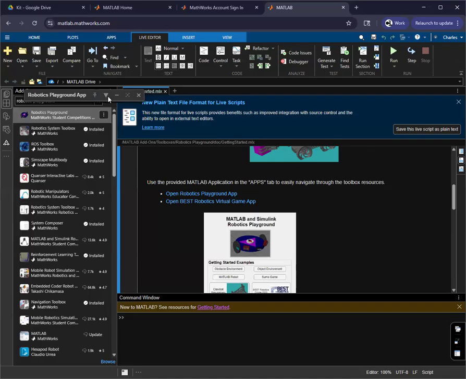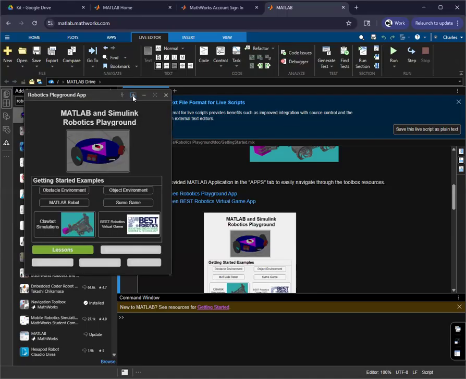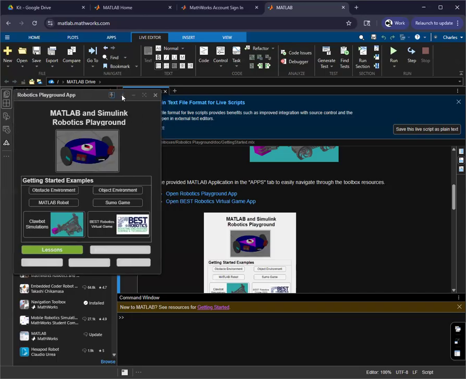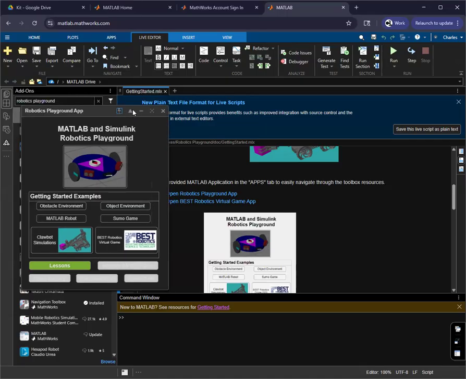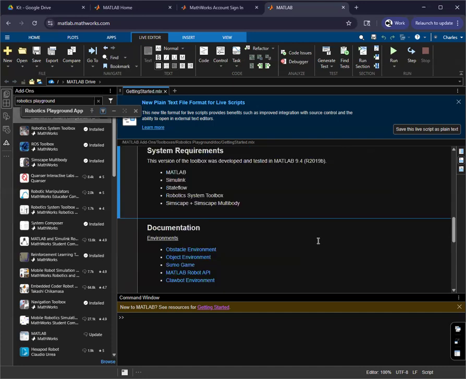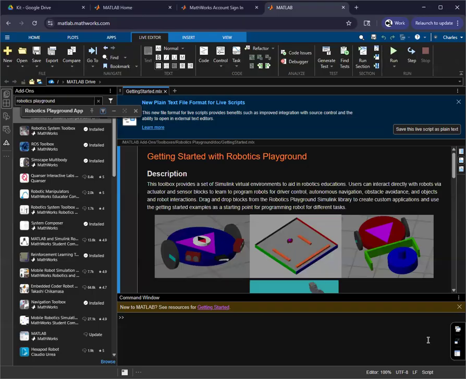When I clicked out of that window, it kind of minimized. So I can expand with this little down arrow to get it back or minimize it to get it out of the way. And then there's a pin. So then once I pinned it, I can't minimize it. It'll stay there on top, or unpin it. That's a nice little tip to know so that you don't lose that little sidebar.